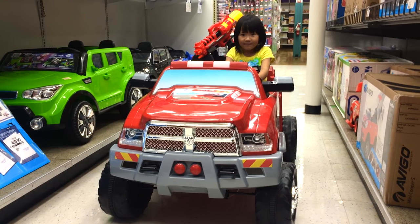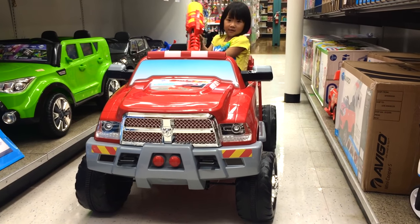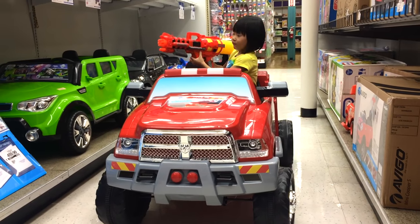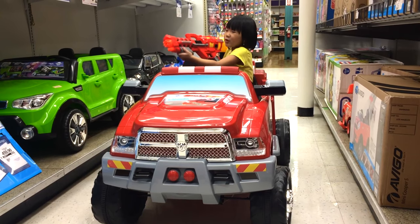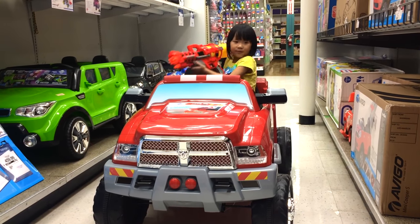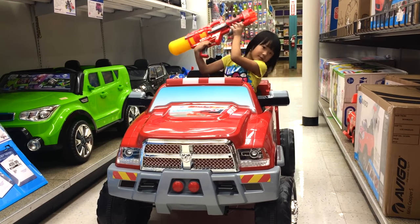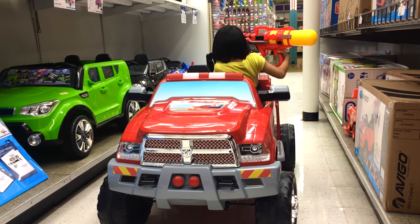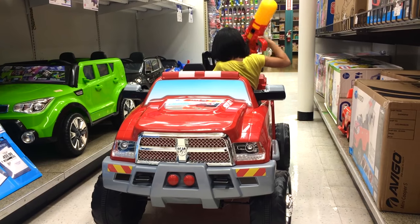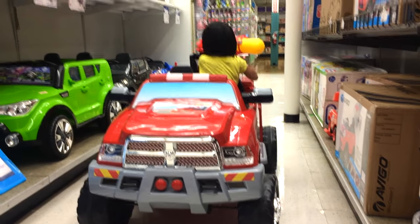Hold on. There's a fire. Quick, get in. Get out. There we go. All right. Over there. There's some over there, too. Behind you. What are you doing? Turn around, just turn around and do it. On the other cars. The blue car. There's fire on the blue car back there. Put it out. Good job.